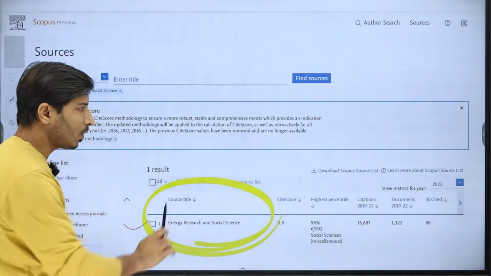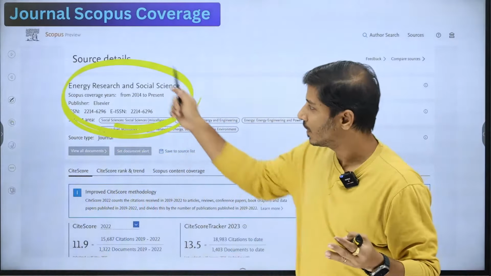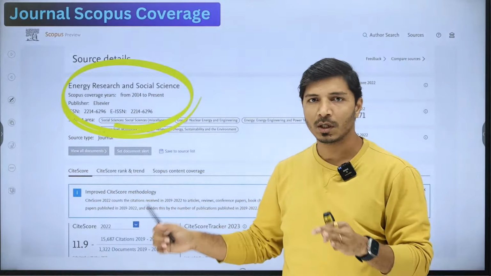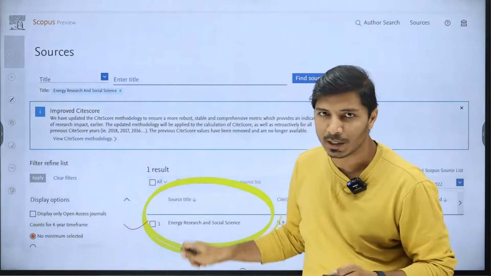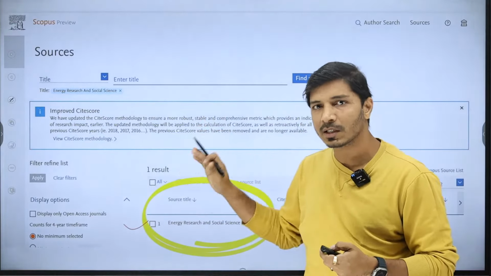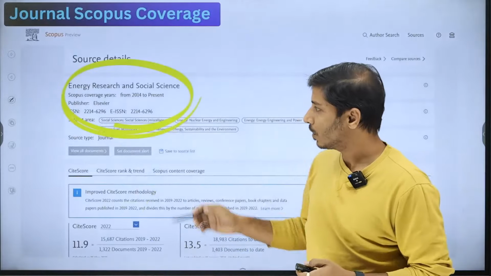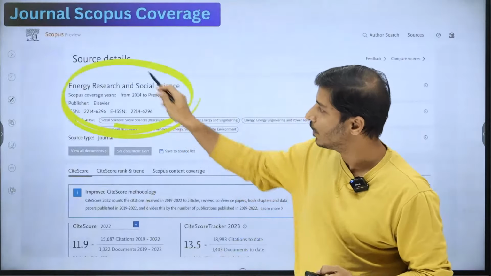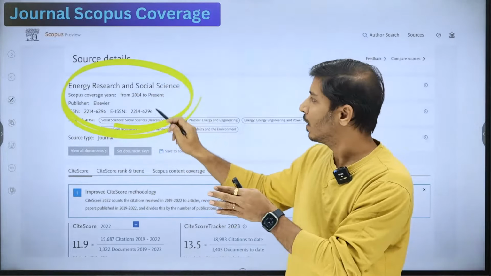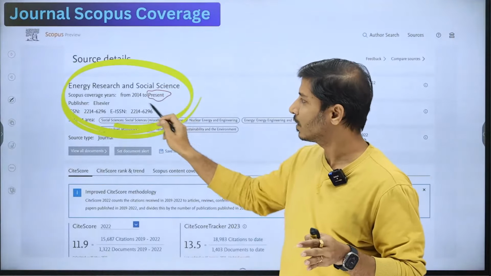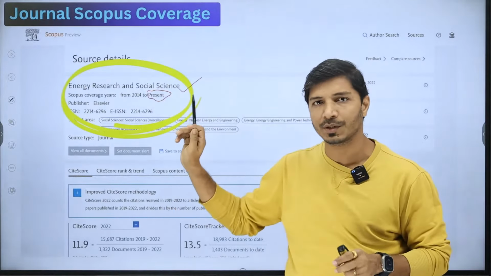So you have to click on that journal, and when you click on that source, from this page you will get exact information, because the journals that are discontinued will also be there in the list. Whether those journals are discontinued or are currently in Scopus indexing, you will only get this information when you click on that source. In the last video also I have explained this part. Right now it is showing present. That does mean this journal is there in Scopus. You can go ahead and submit your research article in this journal.